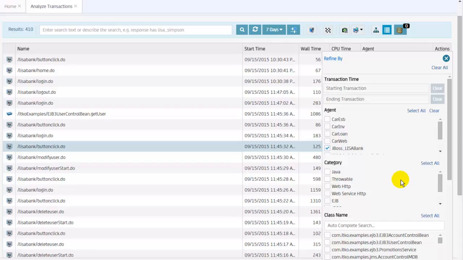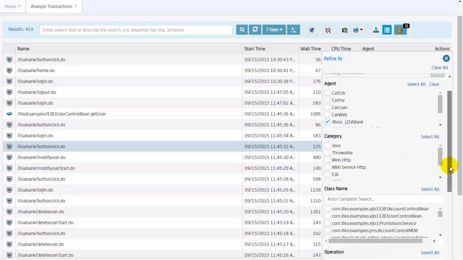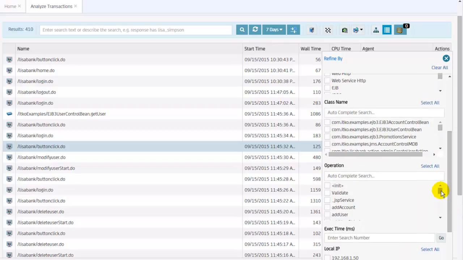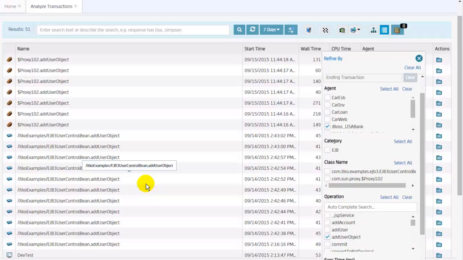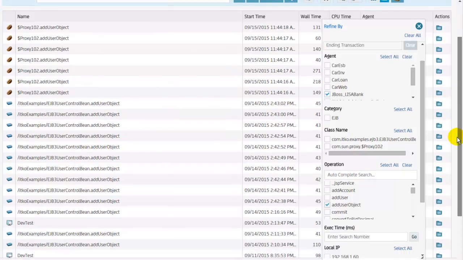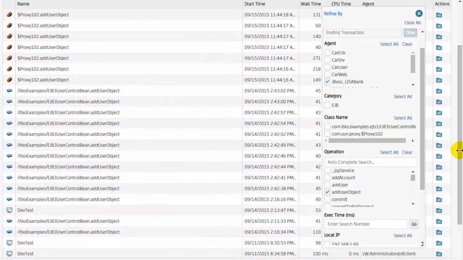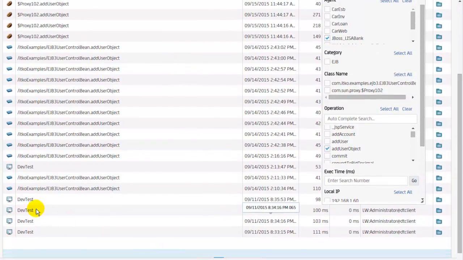Now, what I want to use in this example is the add user object test step that we saw. So I'm also going to go down here to operation, and I'm going to filter out only the add user object transaction, so it's only going to show the paths that contain an add user object transaction. You can see we have a good list of them here. Normally, I would need to go through these and figure out which one's the correct one, potentially, or look at the timestamps, and that helps as well. But I happen to know that this is the very last of those 10 transactions right here that I need.